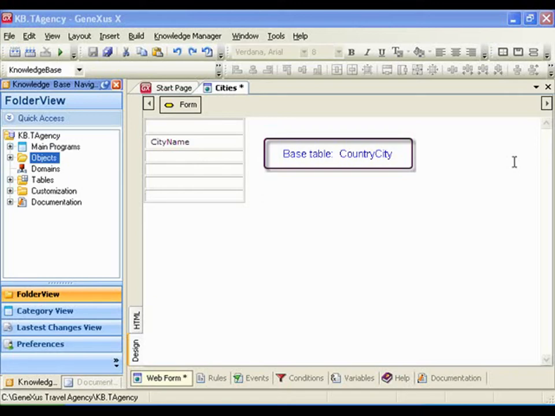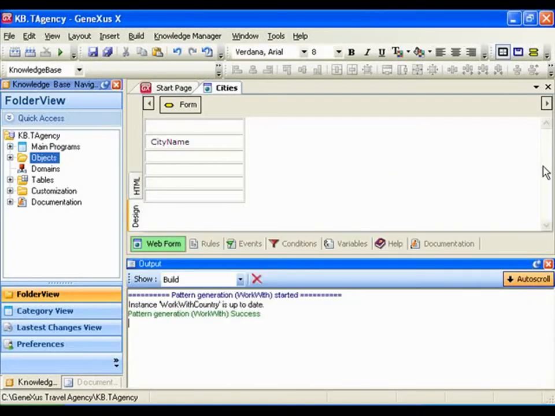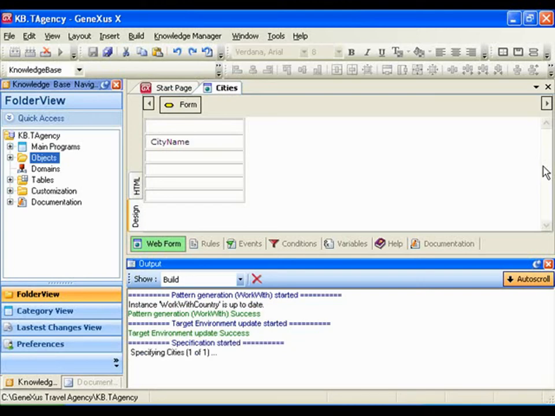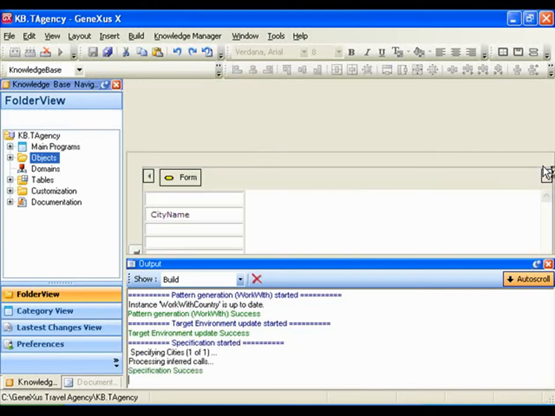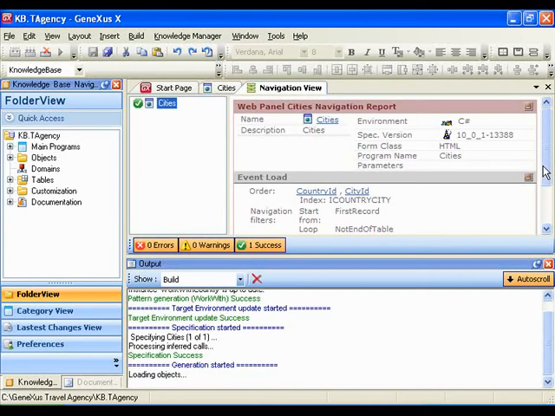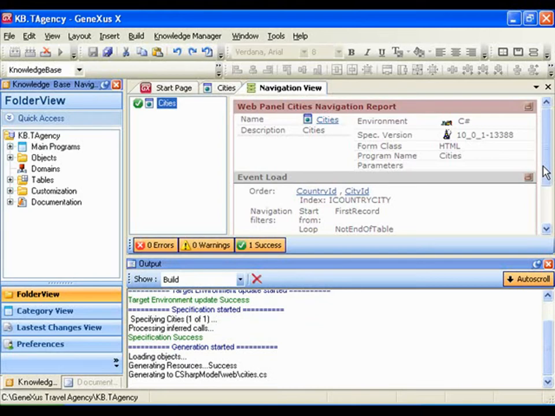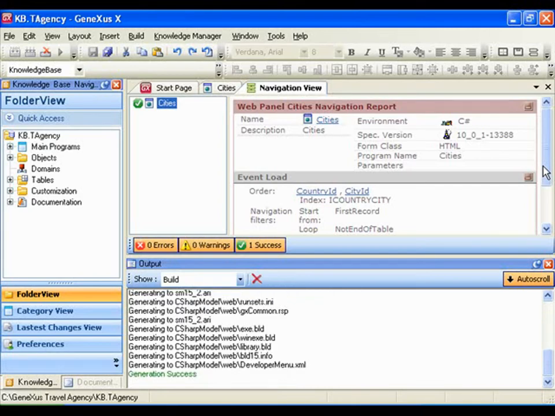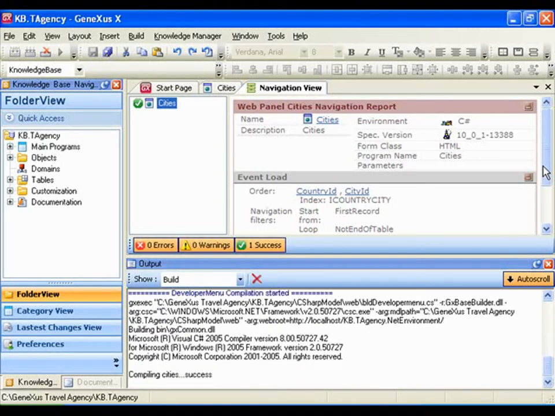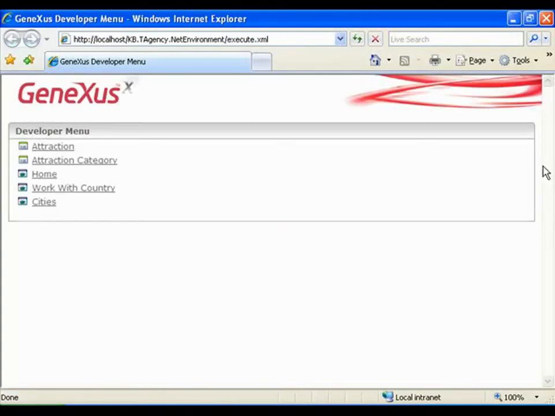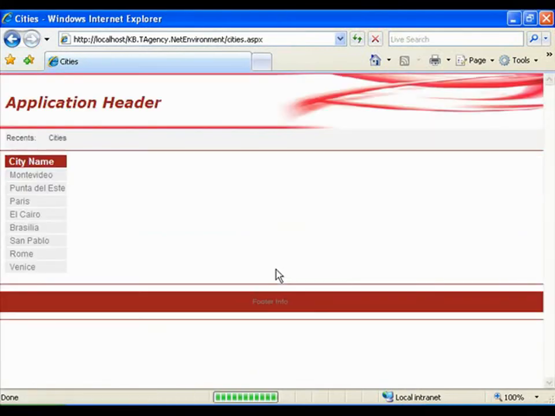Let's run our application by pressing F5. We can see our web panel Cities in the Developer menu.